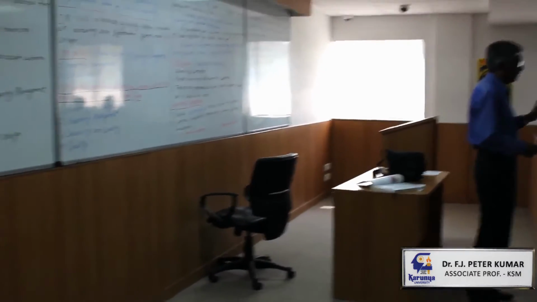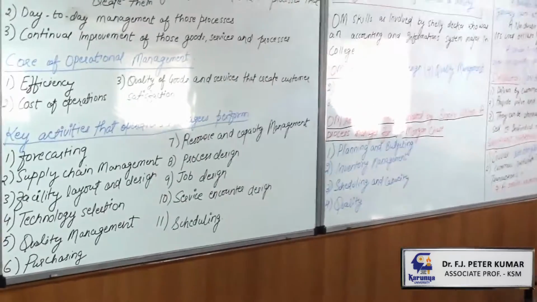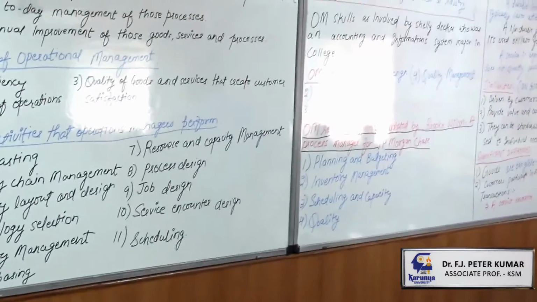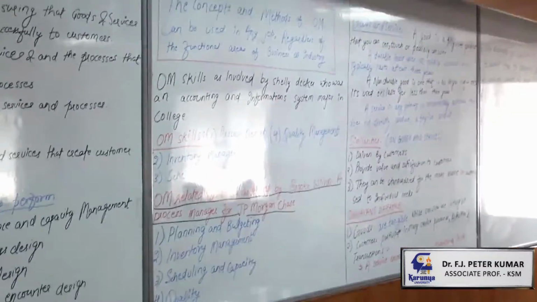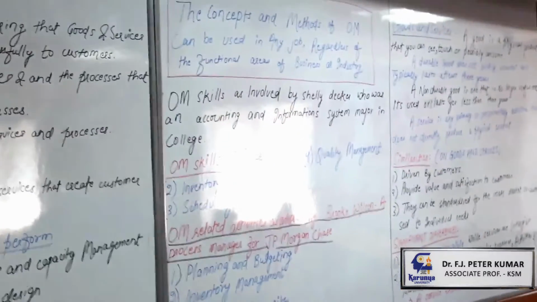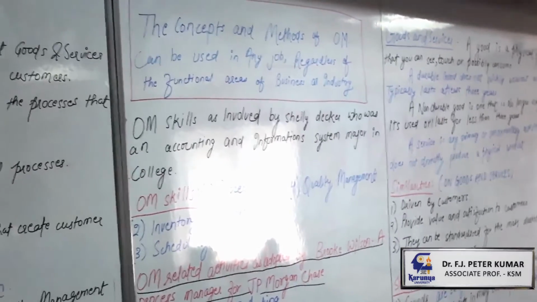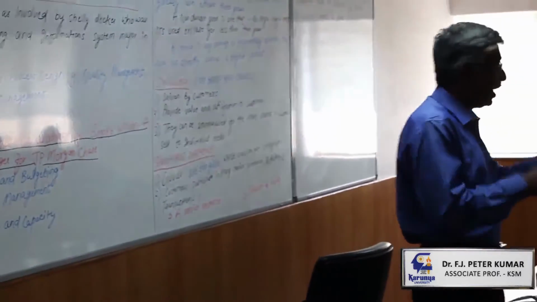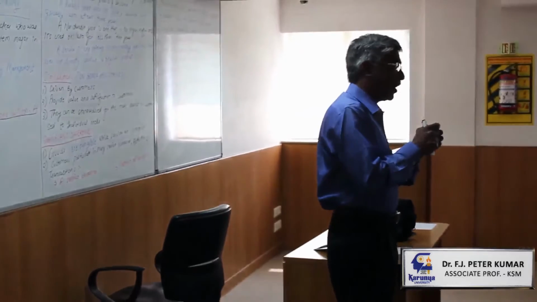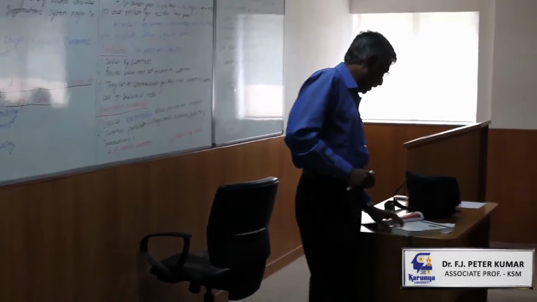Then we should know the core of operations management. Okay, there are certain examples which can be quoted. Even general managers or vice presidents who are not specialized in operations management but specialized in their own fields, probably IT, infrastructure, finance or HR, whoever heads the organization, were very good at managing the entire organization on an operational skill basis. Okay, so operational skills are very important apart from your general understanding.